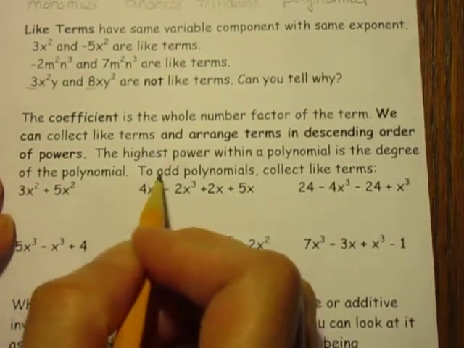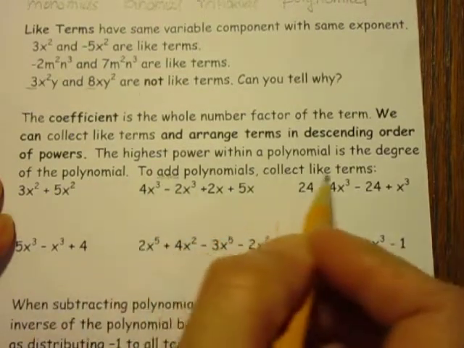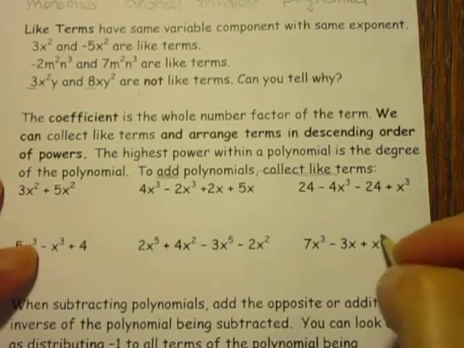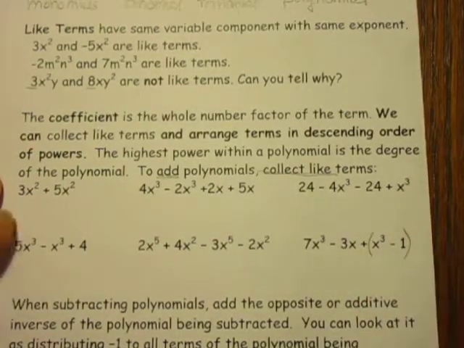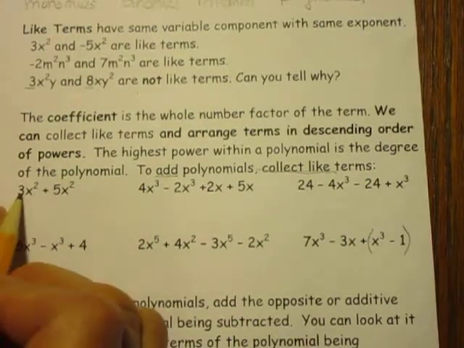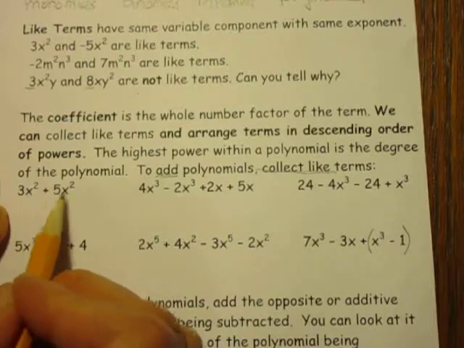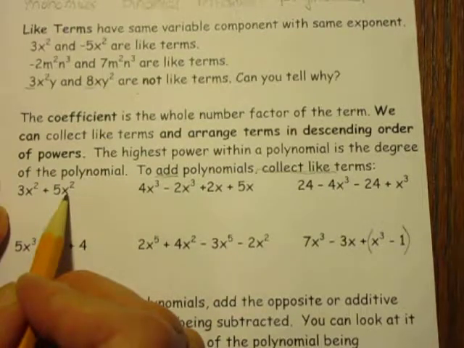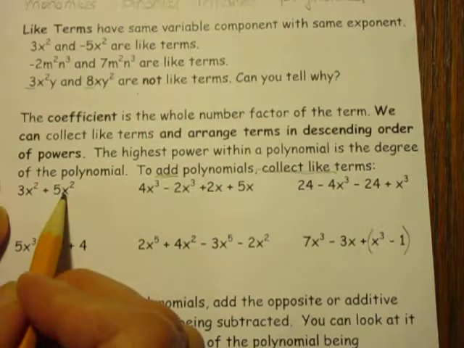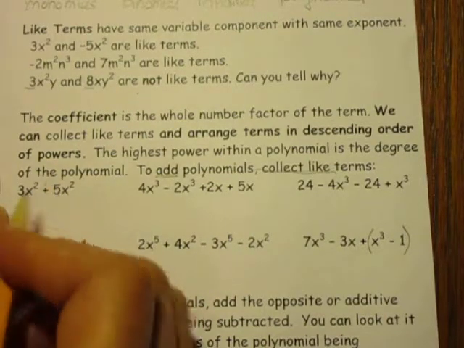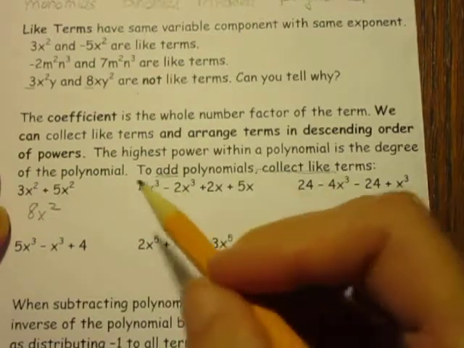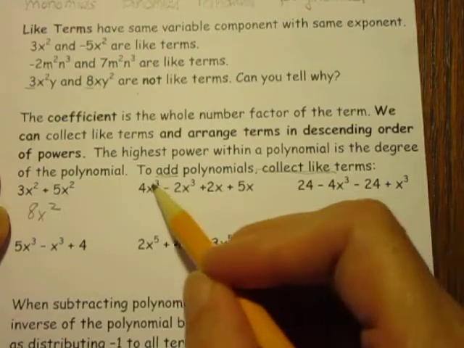Okay, so really our focus here is looking at adding polynomials where we collect like terms. Actually, I'm going to change this one a little bit just to point something out. But other than that, we're just going to go to town here and start collecting like terms. And really what that is looking to identify is where do we have like exponent and variable makeup. Both of these terms have x squared, so we can collect these coefficients out front and simplify that to 8x squared. Whereas when I move on to this next one, I've got all different exponent makeup.